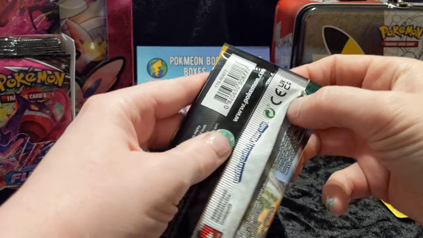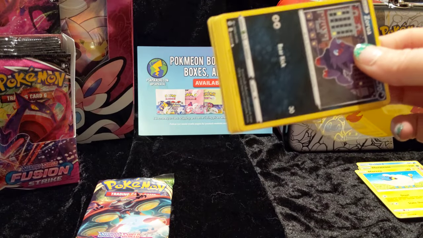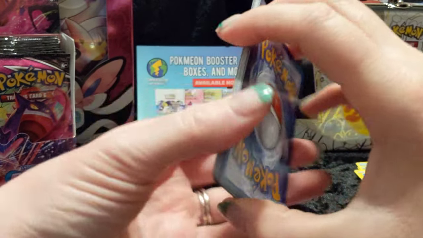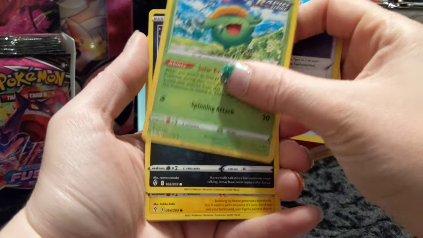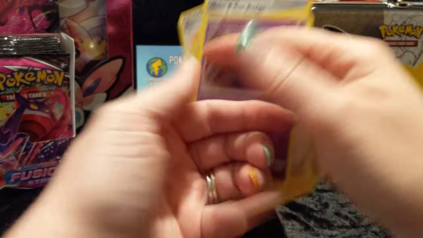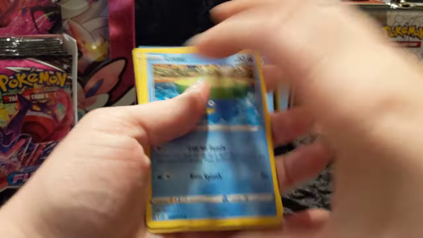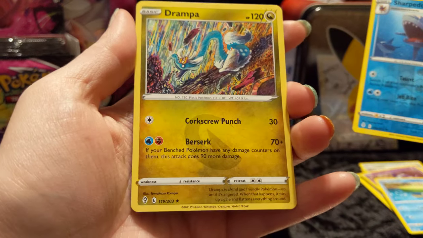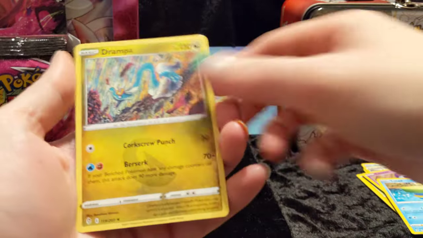Let's go with Evolving Skies. Alright. 1, 2, 3. I think the card trick is also four to the front. Yes. Alright, Fire Energy, Elemental Badge, Sun and Moon Badge, Skiploom, Zorua, Mareep, Teddiursa, Sableye, whoop, oh god, cards down, it's okay, there we go, Lotad, Reverse Holo Sharpedo, and a non-holo rare Drampa. I really like the art on that, it's so pretty, almost kind of like color pencil. Alright, I'm gonna put that there.